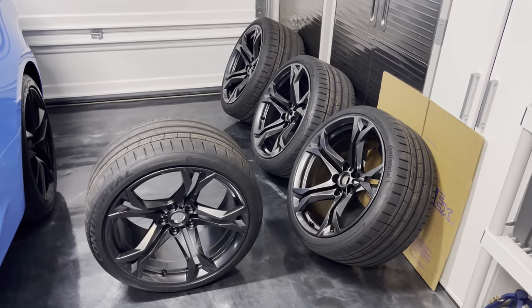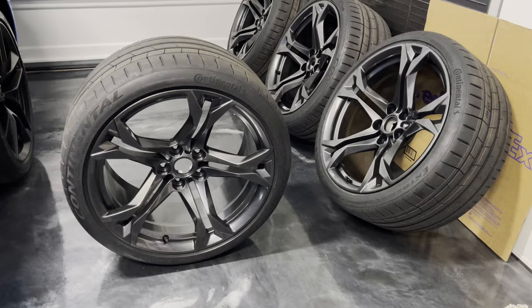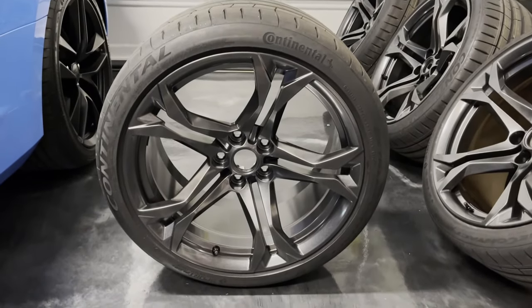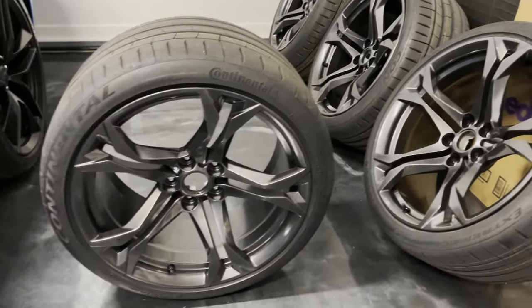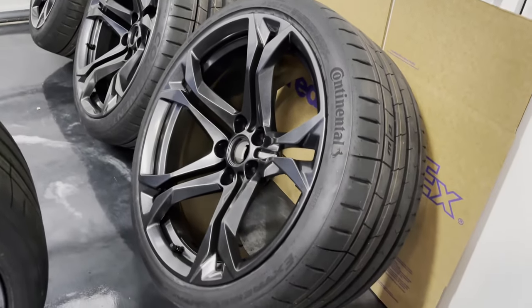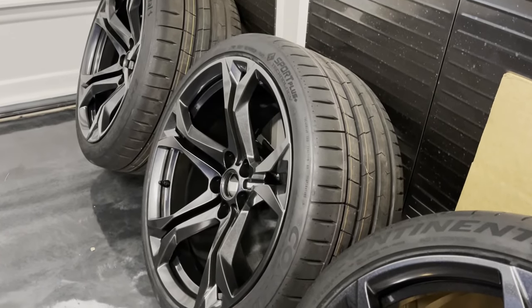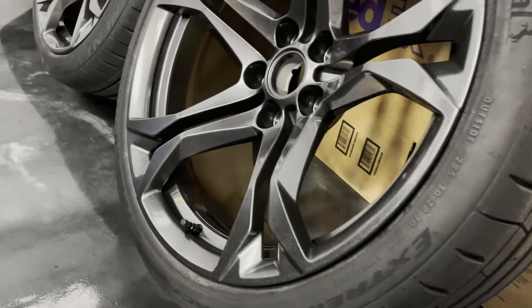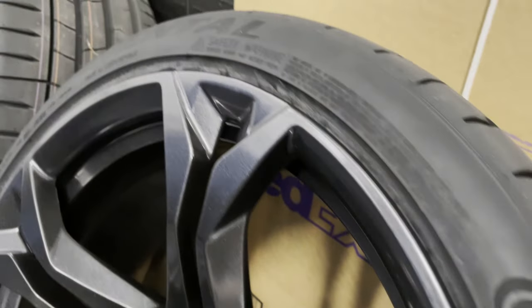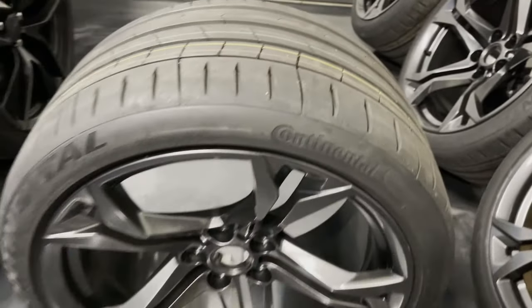Fast forward about 48 hours, and I've given the wheels plenty of time for the coating to fully cure. According to G-Technique, the coating should be good for 1 to 2 years of protection. I would be very surprised if the coating lasted 2 years, but I think maybe after 1 year, it would be a good idea to give the wheels a good decontamination and a fresh layer of the coating. Maybe added a touch more gloss. These were already a semi-gloss finish, but it definitely added a little bit more pop to the metallic.